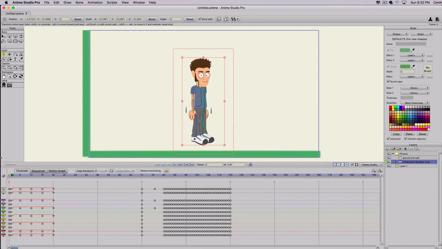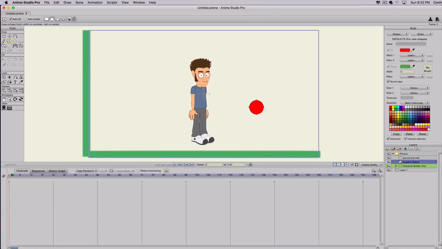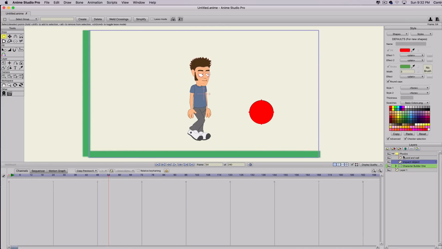So what I'm going to do is create another object. I'll go to vector, new layer, vector. I'm just going to call this impact object. And on frame 0, I'll go ahead and select the ellipse tool, the circle tool, and I'll just do a different color so it's easier to see. And I'll draw a ball. And as you would expect, when I drag through the timeline, because it's in the physics group, it's going to go ahead and fall because I haven't set anything else to it. So when it hits 84, it just falls down to the ground and bounces.